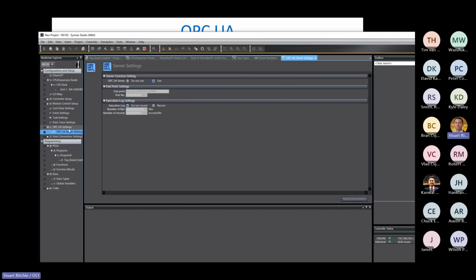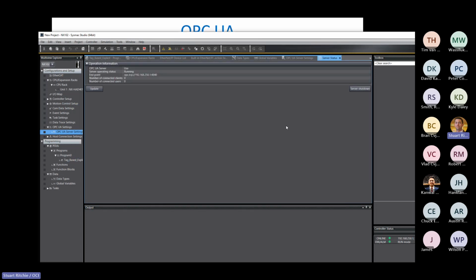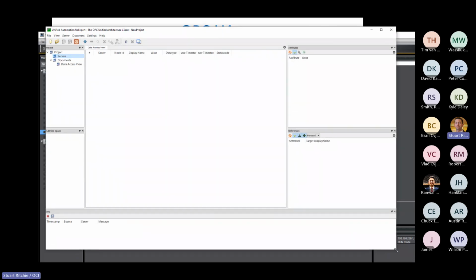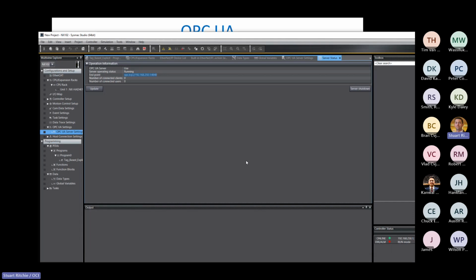And now we have the server status that we can look at. And you can see our server is being used, it's running. This is our endpoint. So if you set up OPC on SCADA, you will need an endpoint URL. And that's what ours looks like. It's just opc.tcp and then our IP address and the port that we selected. We don't have any clients currently connected, but I do have a piece of software called UA Expert, which is just a quick OPC client that will let us look at OPC-UA servers and kind of see what they have available on them. So we'll come back to that.